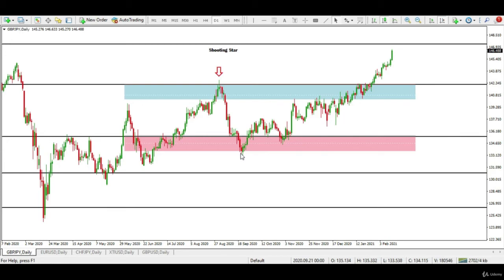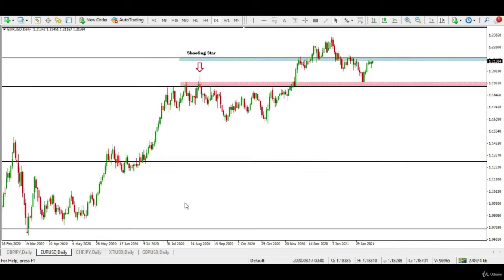Let's look at another example of shooting star. In the next example, we are looking at daily chart of euro-dollar forex pair. Once again, notice that the market was in clear uptrend prior to shooting star candle. Guys, I want you to compare the real bodies of the shooting star examples you have studied so far in this lecture. A shooting star indicates bearish sentiment, but a shooting star with a bearish colored body is of increased strength. Once again, price declined here, and another shooting star was recorded after few sessions before price declined sharply.